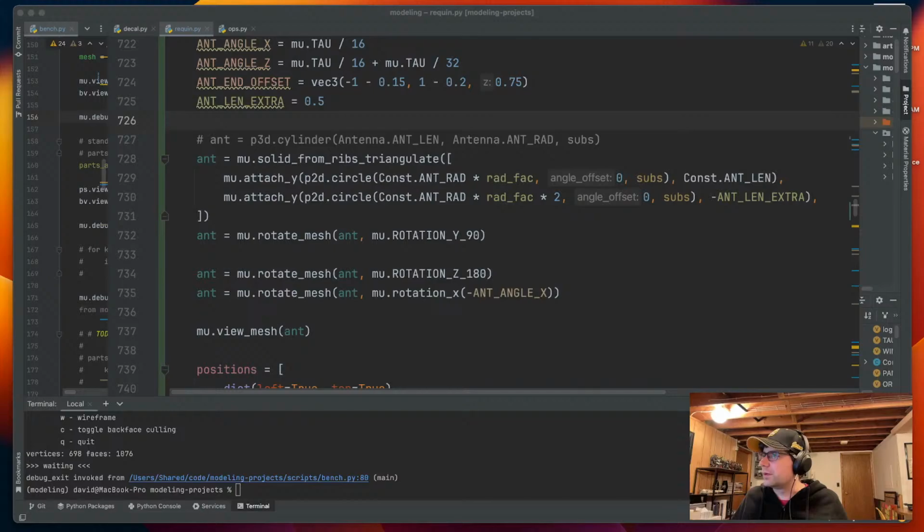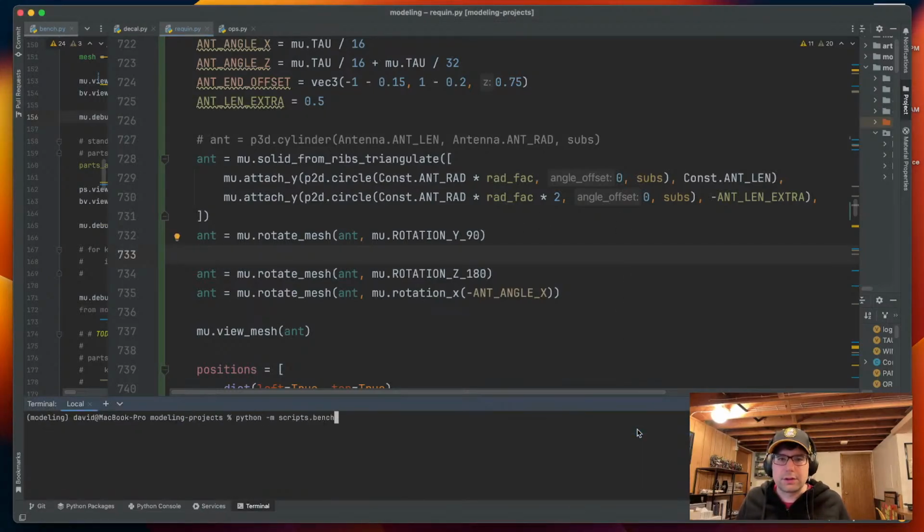It's pretty simple math, but it's always annoying to reason through how things are going to be lined up.